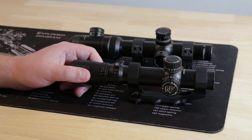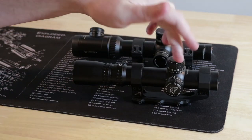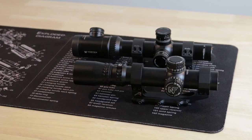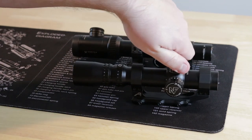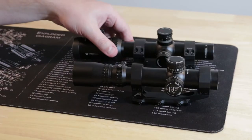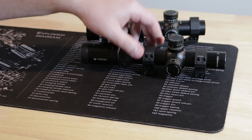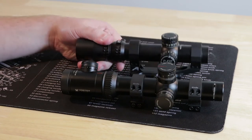And the way I would use it is you would aim at, let's say, a 300-yard target, put it on the 3 in the BDC, and figure out if you're off 2.5, 3, 4 MOA or whatever. You write that down, and then next time you hold 3, dial 3 MOA, and you should be on target.